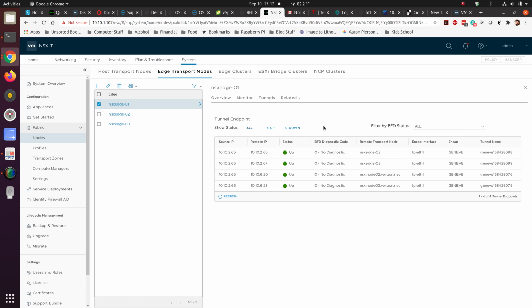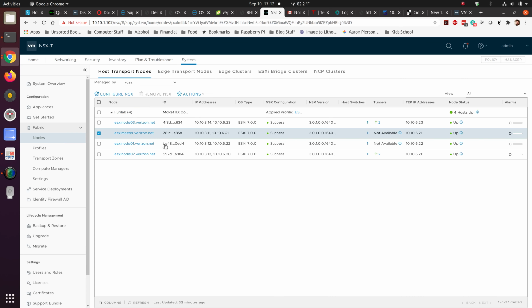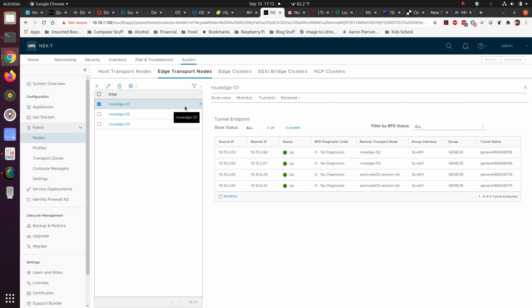By far, that is the most difficult thing to wrap your mind around: a transport zone here for these guys to communicate, a transport zone here for these guys to communicate. They get the extra little transport zone connection to go to the host though. So, you know, their own VLAN and a VLAN for these guys. So good stuff. As long as they're able to route back and forth to each other, they're able to communicate.